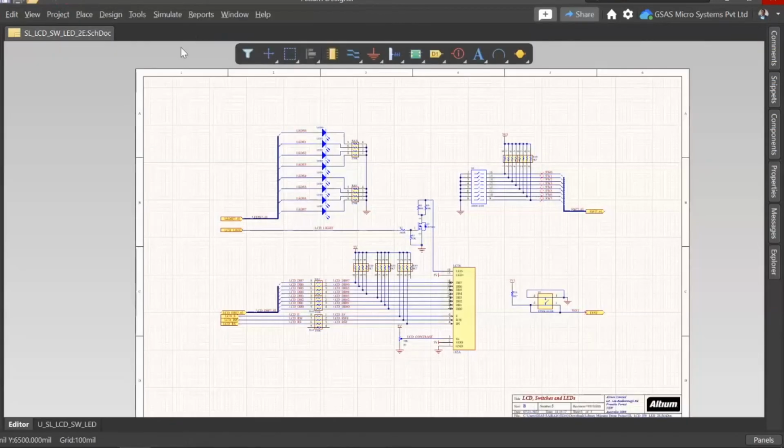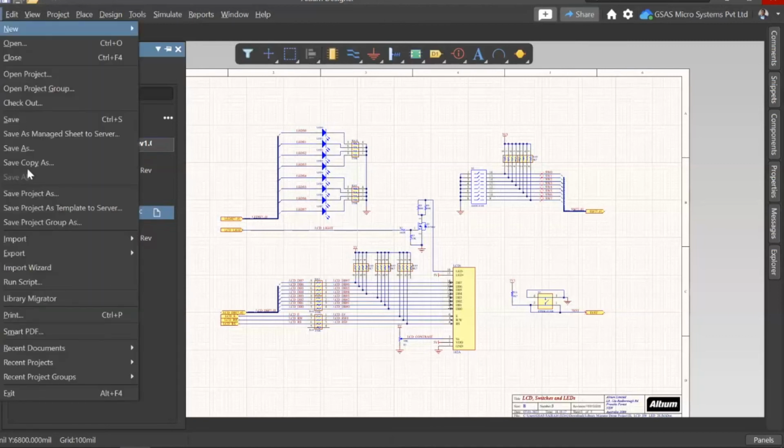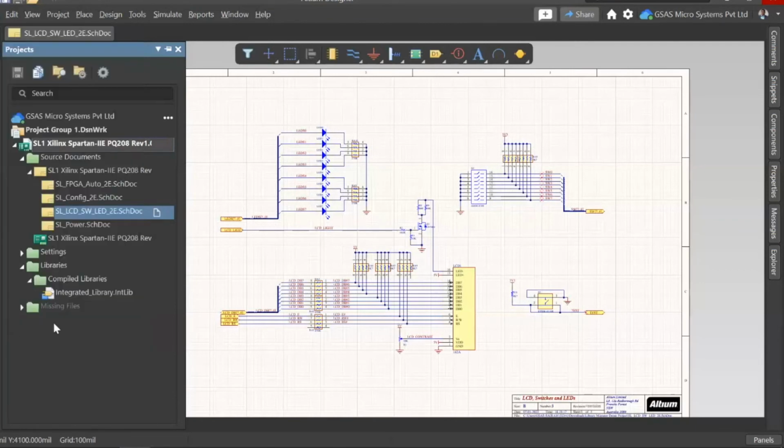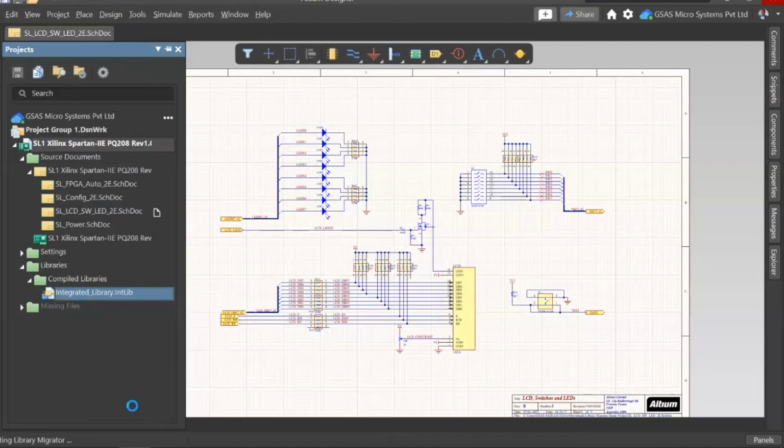Okay. Now let us see how we can upload your legacy or file-based libraries into the Altium 365 workspace. To do so, we already have a library available here. You can just go to file and click on library migrator. I can add the library which is available from your local computer. Or if the integrated library is part of your project, just start the integrated library, or a database library, or a basic library, or a schematic library, and library migrator.